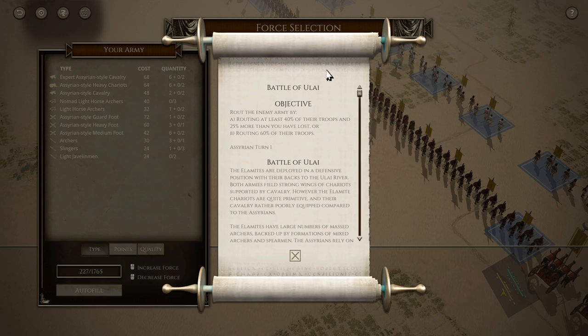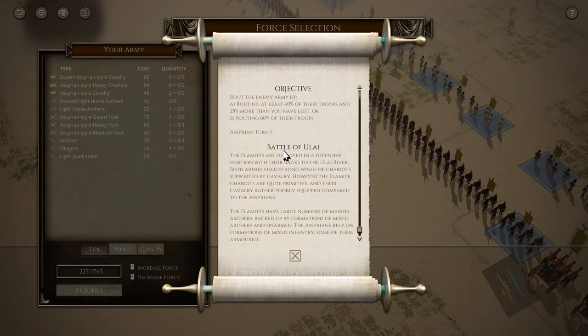This particular Battle of Ulai, the objective is to rout the enemy army by 40-25 margin, or rout 60% of their troops. It is Assyrian turn 1. I am going to play as the Assyrians because, well, the Assyrians were bad dudes, man. So I'm going to play the Assyrians and take on the Elamites. The Elamites in this particular battle are led by Teumann, who is their king, and they're deployed with their backs against a river.